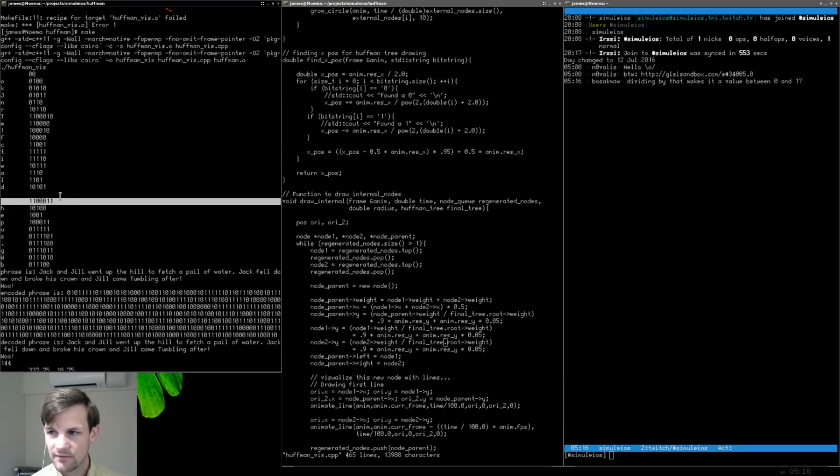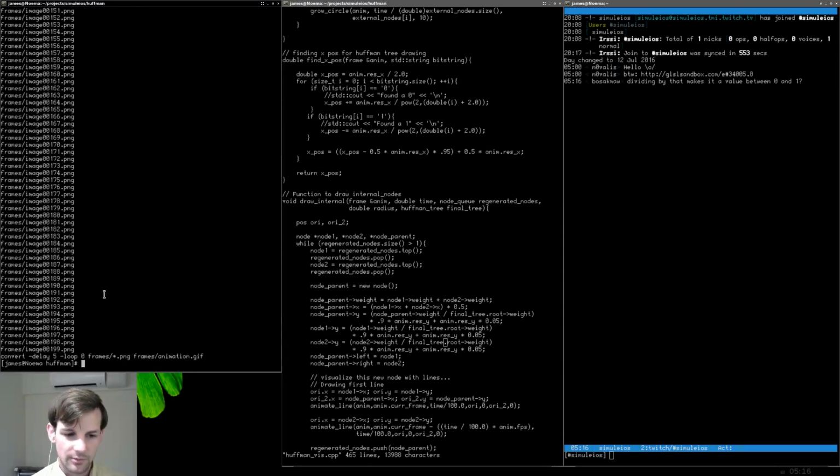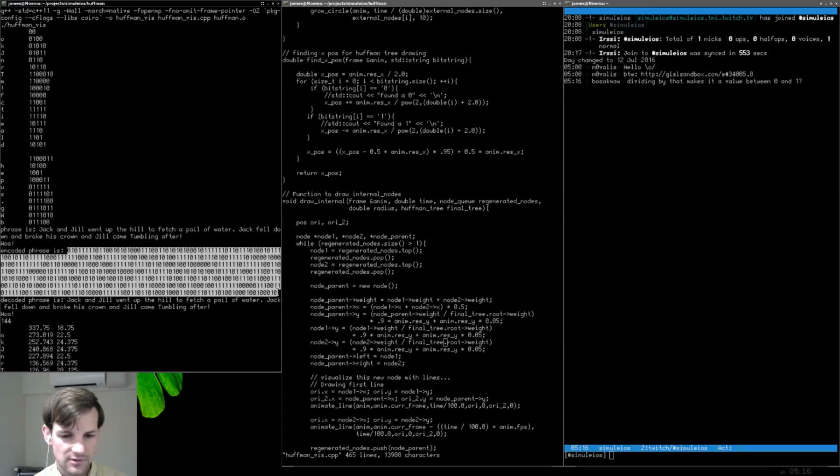Divided by that makes it a value between 0 and 1. Yes, that's exactly what it does. And then we multiply it by a scale. So then after we encode that phrase, we go through and change it into this guy, which is a series of 1s and 0s, and then we decode the phrase with the same map that we had before. Again, this can be more efficient with a dynamic Huffman encoding scheme, but we're not there yet. We have a little bit of time before we get there.